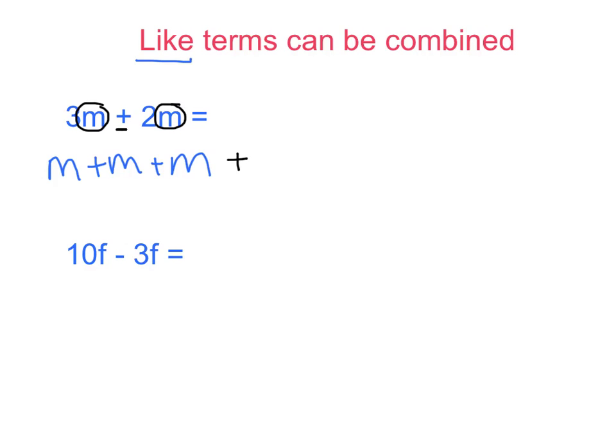And I know that I'm going to be adding, because I see right here, to 2 more m's because I see that right there I have 2 m's. So all together I have 1, 2, 3, 4, 5 m's total.